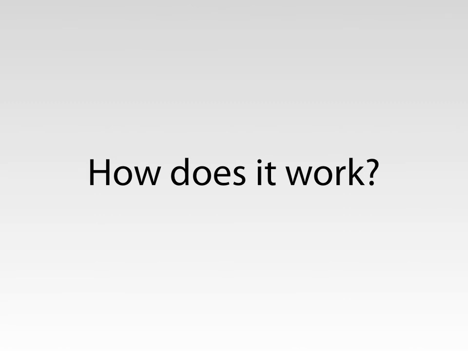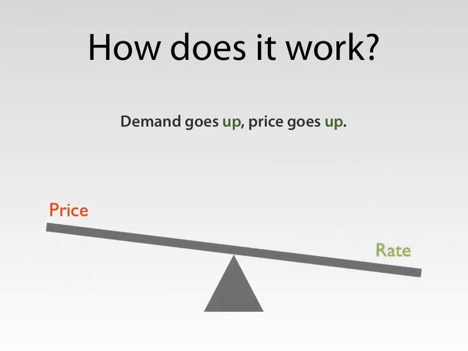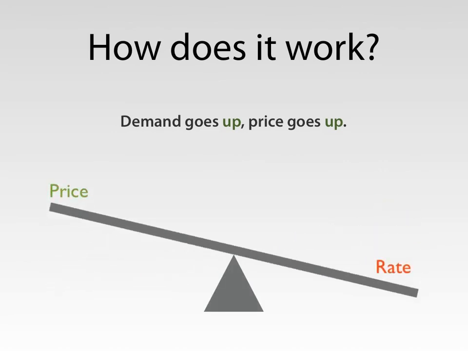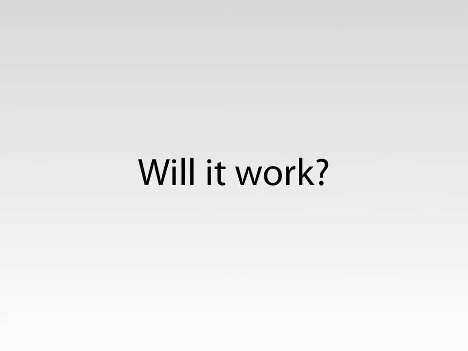The Federal Reserve is working in much the same way. The Fed is creating the market for mortgage-backed securities, keeping demand high. Now, with that high demand, the price of those mortgage-backed securities goes up. And what happens when the price goes up? That's right, rates drop. So we know how it works. The next question, will it work, is pretty easy to answer. It has worked. In fact, it's worked beautifully well. The reason why rates are currently so low is because of the Fed's involvement in buying these mortgage bonds. But we know how it'll work, and we know that it did work.